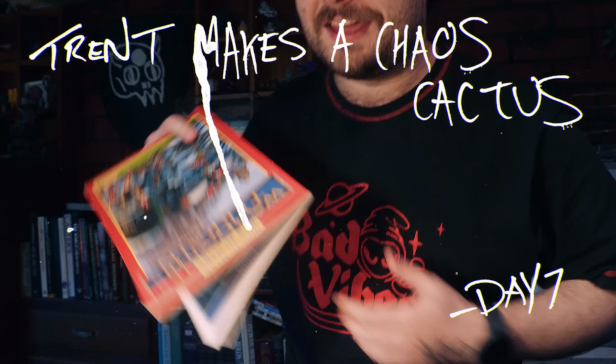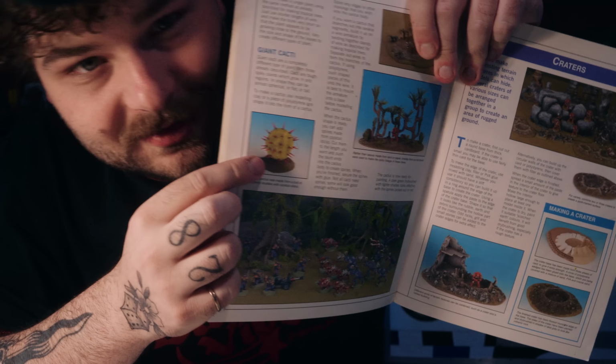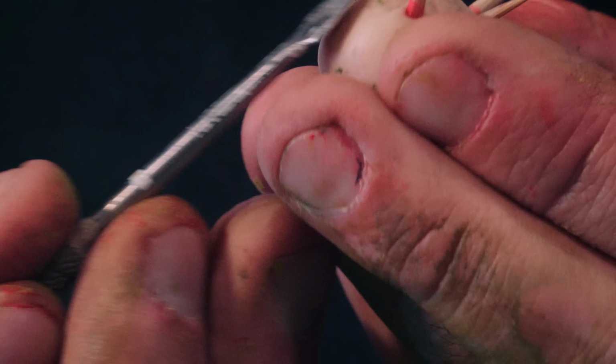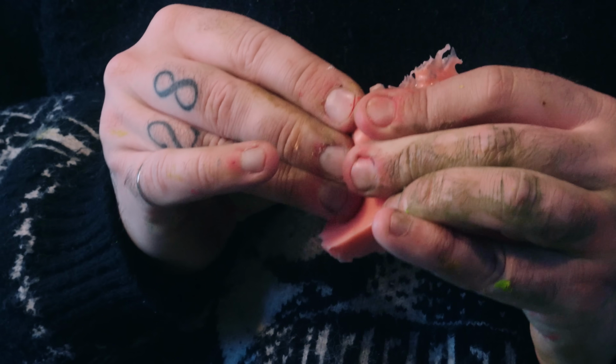It is the next day, and I was going to make a different video entirely, but I couldn't get this bloody cactus out of my brain. I thought I should just tack this onto the end of it. I made some smaller cactuses after consulting a wonderful book, How to Make Wargames Terrain. I saw they recommended using modeling putty, and it worked really good. I made these little cactuses, and then I got really inspired, and I wanted to make a chaos cactus.